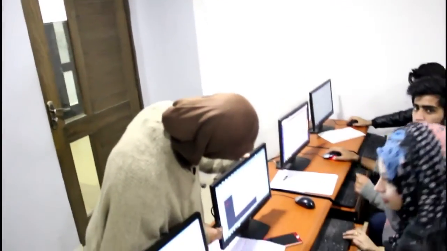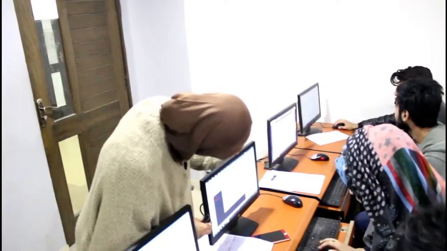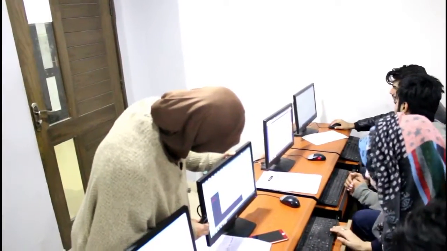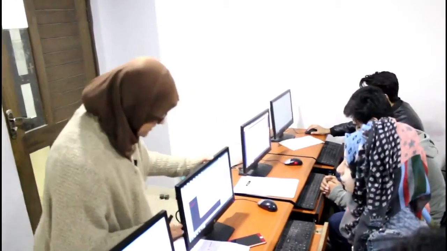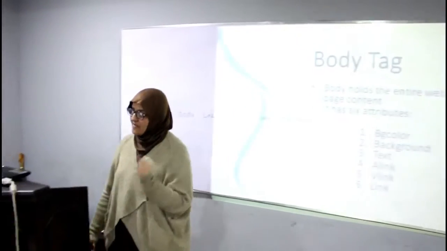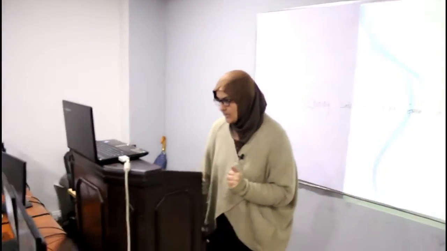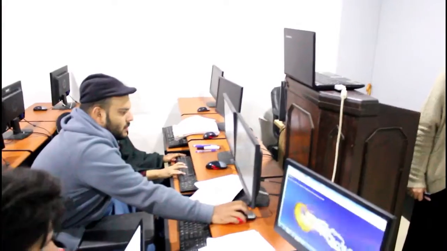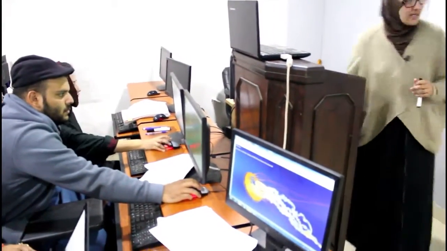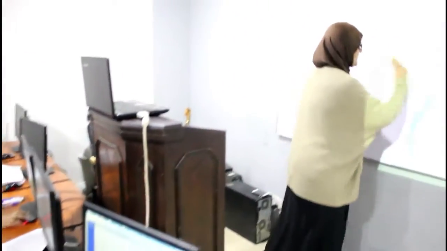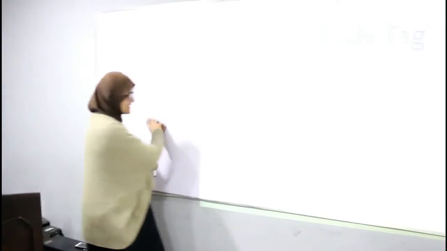V-link. Give a link color. Right. And close the brace. And save it. Most importantly, you are supposed to save every single change that you make in your document. Only then will it get applied. If you are not saving it, that change will not be applied to the document. I will erase it here so that you can have a clear view of the slide.